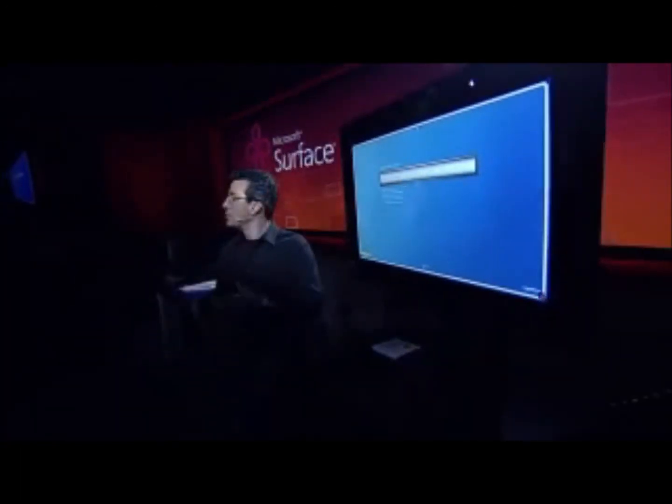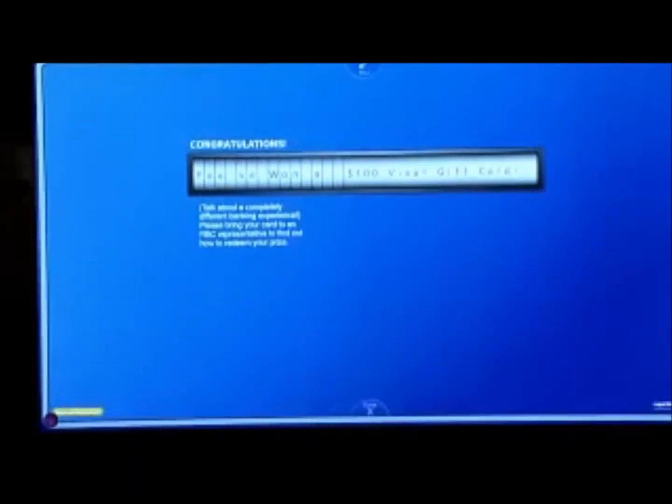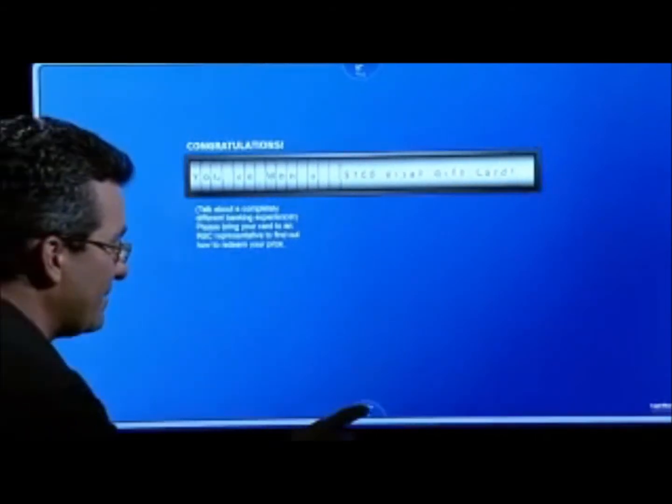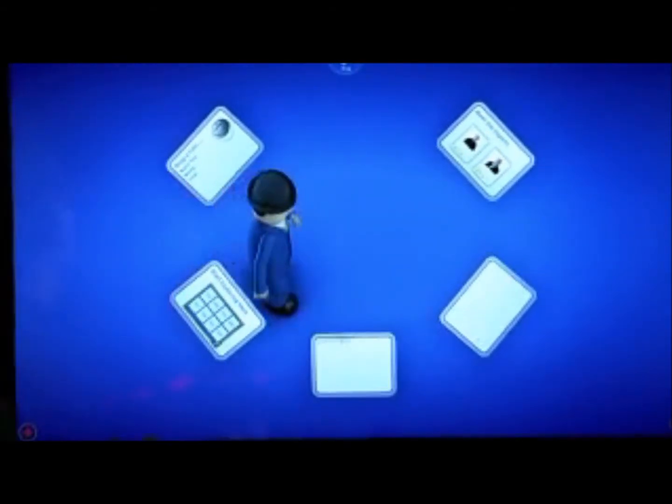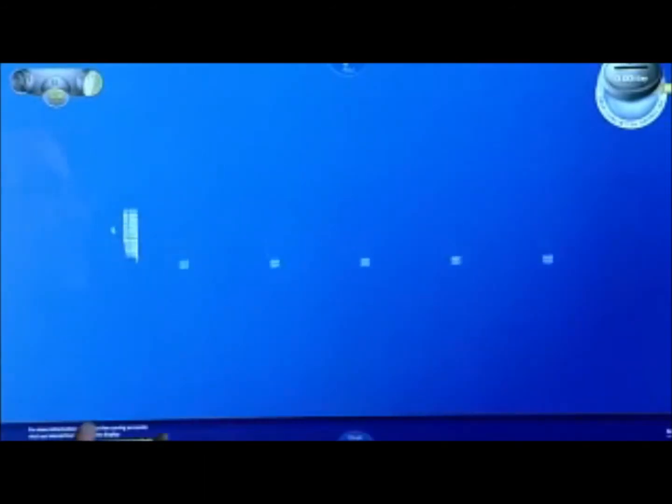Vision-based interaction creates a whole new category of applications that developers can write. You can see in this case I've won, which always happens in my demo. And when I close this, I can interact with some of the other applications that the bank might have to show up some of the products and services that they would have for customers.